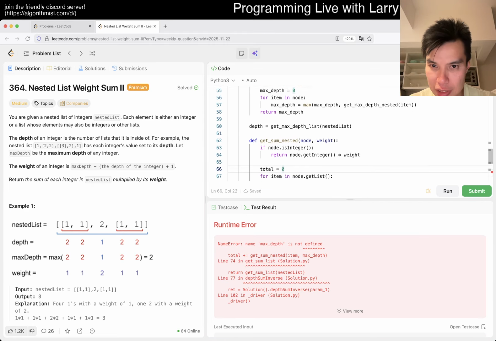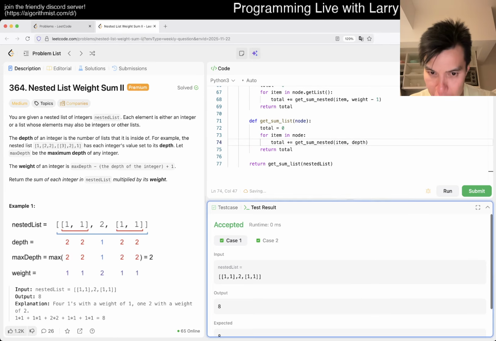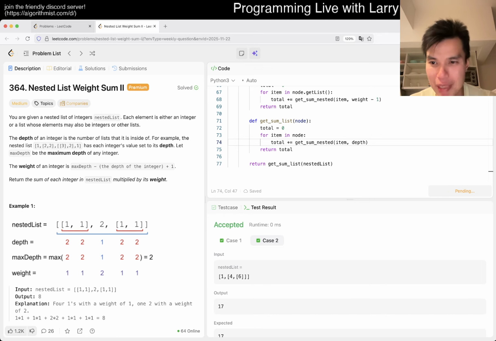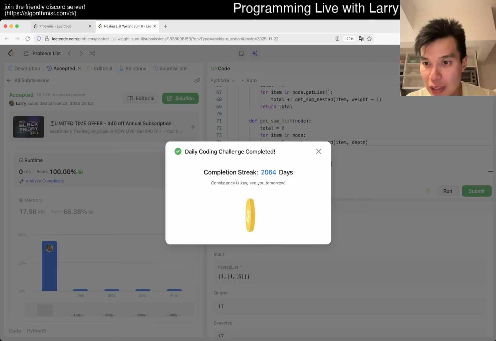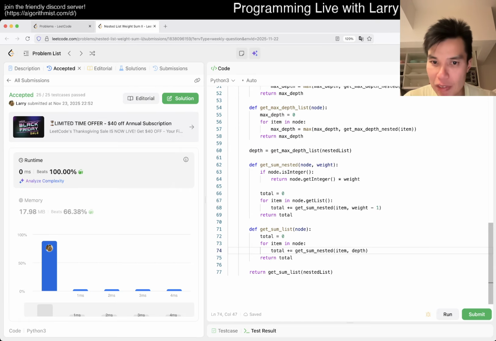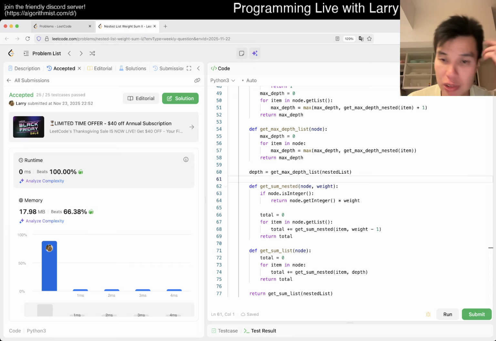Oh no, it's just called depth. Yeah, looks okay. We were not off by 1, so YOLO submit. Maybe I missed a case, and that's fine, because I am lazy today. But looks like we did okay though. So we look at each node twice, once in getting the max depth, and then another time when getting this. So this is going to be linear time, linear space, and that's it.